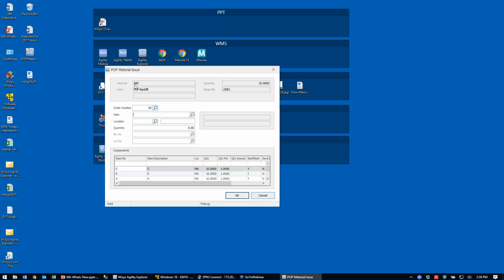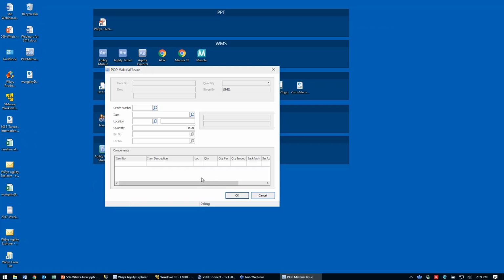So my item that I'm going to manufacture is an ABC, and an ABC item is made up of an A, a B, and a C. So if I click on A, or come in here and select an A, or scan A, I get the A there, and it says, what do you want to do? I'm going to issue 10. So I'll go ahead and just issue those 10.